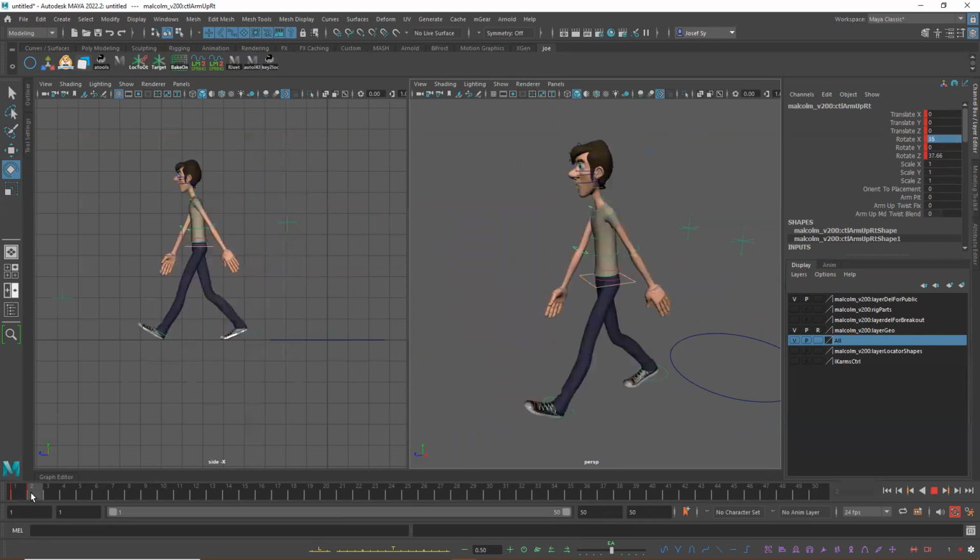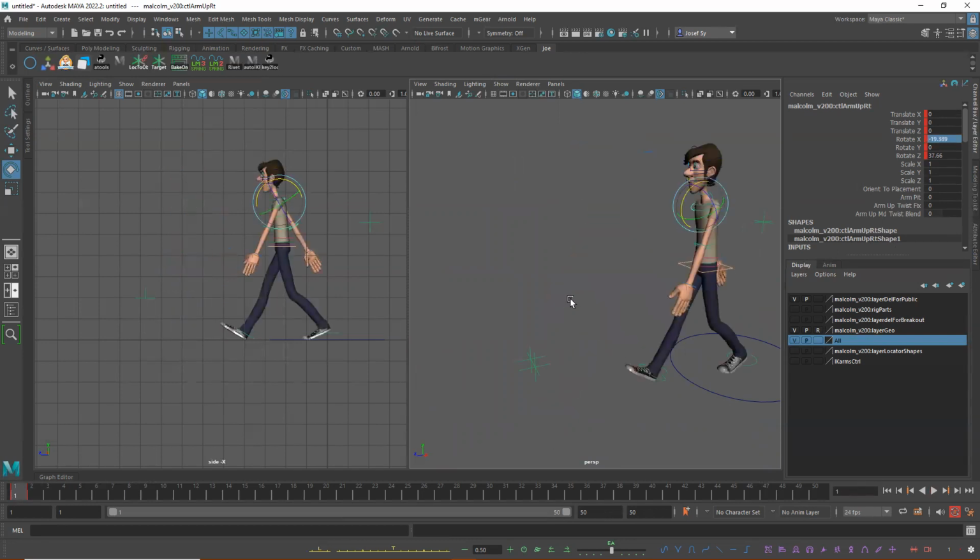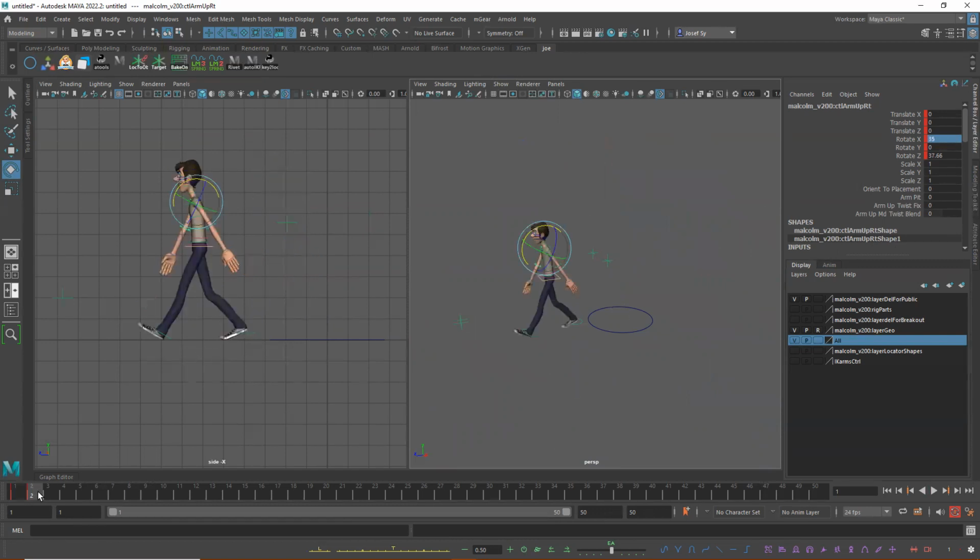So okay, next we're going to do the next pose, because it's going to be the hookup now. So it's going to be this key here, but in space, which is going to be the next stride here.